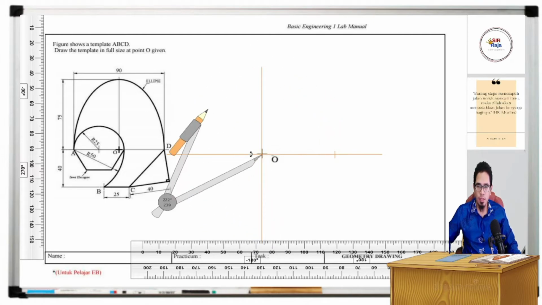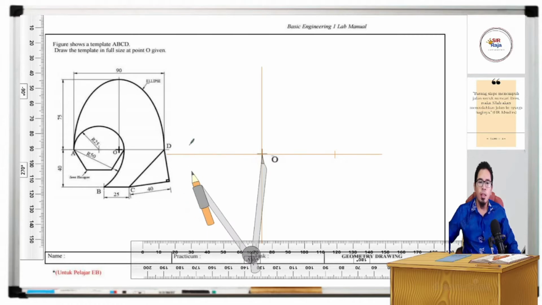and the other side. Because we are having an ellipse, if you still remember, we have to draw an ellipse, we need to draw a major circle and minor circle, and 90 would be the diameter of the minor circle, minor because this is the width. This is a vertical ellipse, so we know the width is the minor, and the height 75 is the half of the major, which is a total of 150. But because we just have to draw the top side, we do the upper part only.